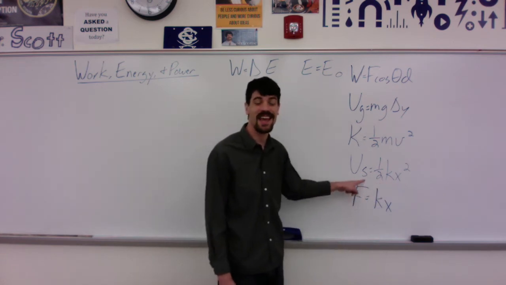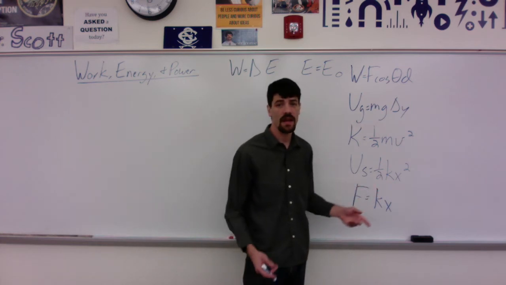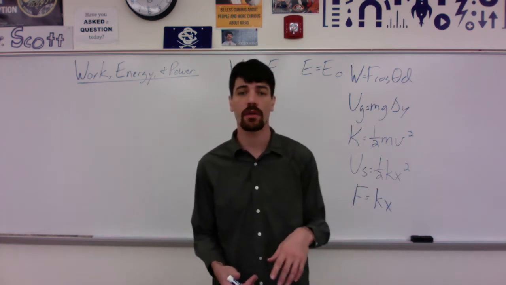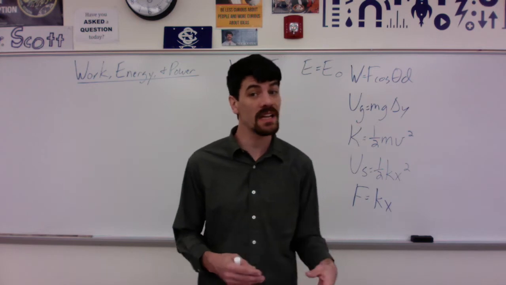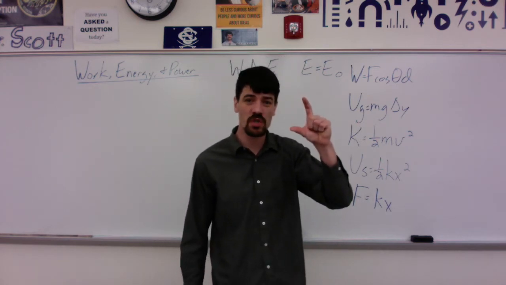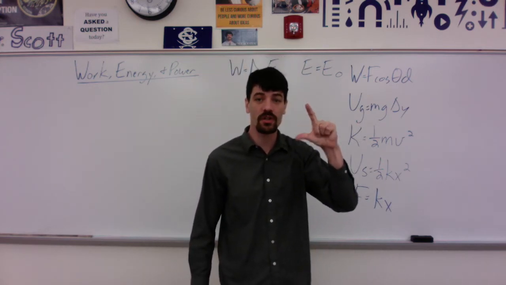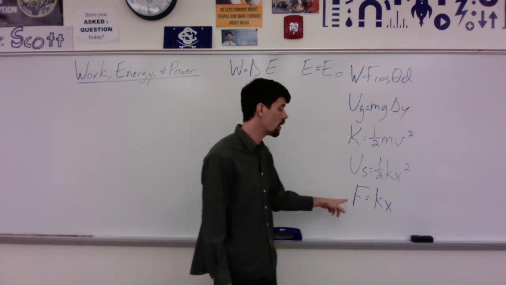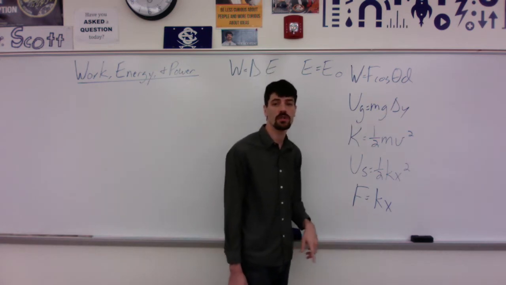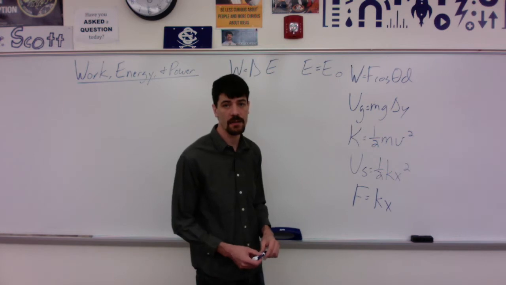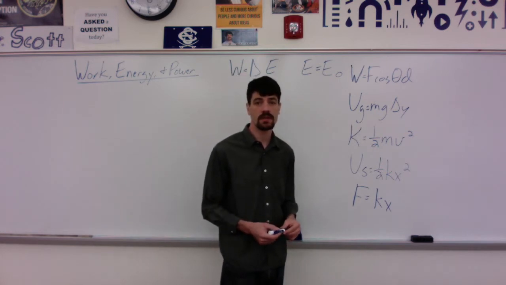Stored spring energy, or spring potential energy, is 1/2 kx squared. Now in this, k is what we call the spring constant. That's basically dependent on each spring that we're looking at. And x is not displacement. x is the amount of squish or amount of expansion of that spring. And in this unit, we've also introduced something called Hooke's law: F is equal to kx. Now let's talk about what these ideas mean.